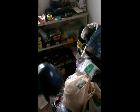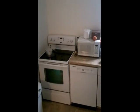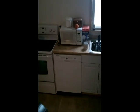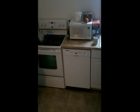So I've pretty much consistently had some form of workstation here. Most of my tools are out in the shed, but obviously it'd be a hassle if I were constantly moving out to the shed to get every screwdriver. So, you can see, I think I mentioned this, but maybe not, everything's new in the kitchen, so these are all new appliances and things. They work great. Looking forward to getting some shelves or some cabinets up at some point.